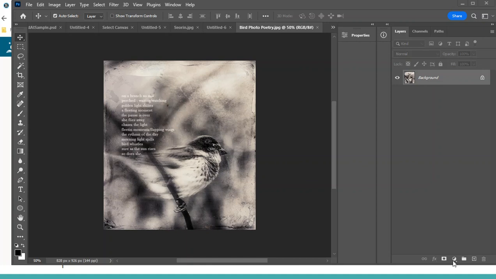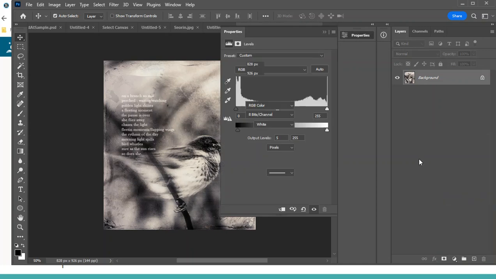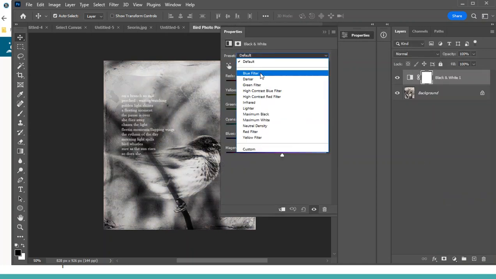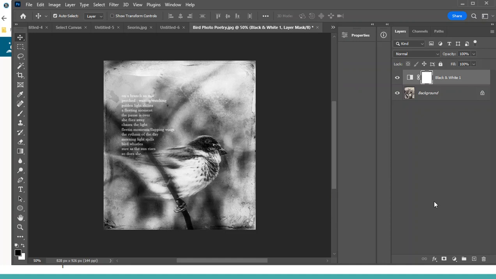So first thing you're gonna do is make sure that it's black and white. You can go to your little yin yang here. You can also do it up here, but I like controlling everything with my individual layers. There's a few different ways you can make your image black and white. You can go to black and white, or you can do hue saturation and dial the saturation down. I'm gonna go to black and white right here. Okay, and there's the default version. You can click through and see what looks best for your particular image. And again, think about how much contrast you want in your final image. I think I like this one, so I'm gonna stick with this.